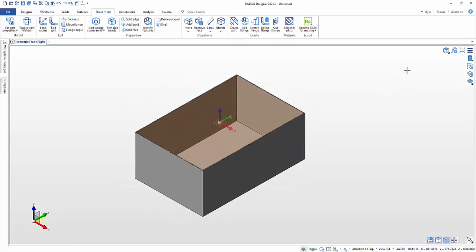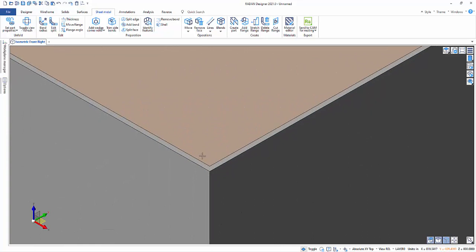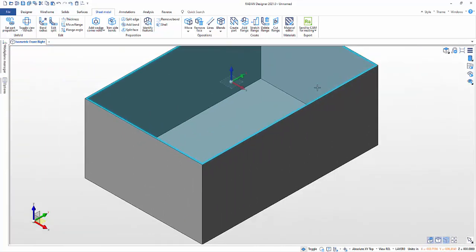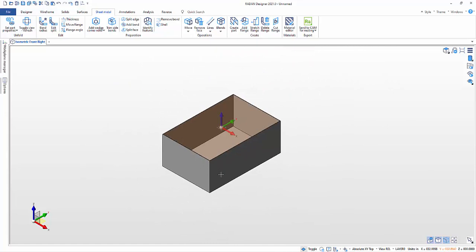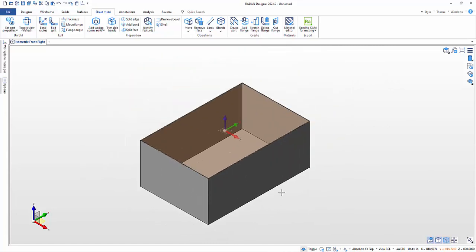So now let's go ahead. There's my sheet metal box. You can see it's just a solid model. There's a couple of cool tools we need to use to do that. Somebody can send you a file like this, and you can actually change it yourself. If they draw a solid model, you can come in here and use it to create your sheet metal part, right? But here I'm doing everything in Designer because I don't have Fusion anymore.